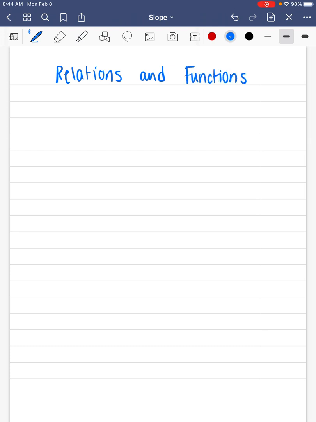And this is going to be notes page number 4 for us since we started our numbering over for the new quarter and semester. So first we're going to start out with some definitions. The first definition we are going to write down is what a relation is. So a relation is how we pair inputs with outputs.